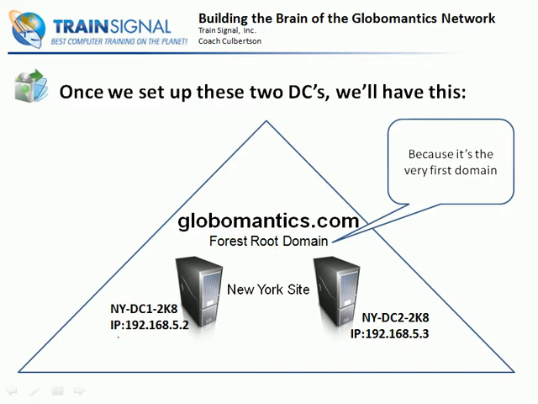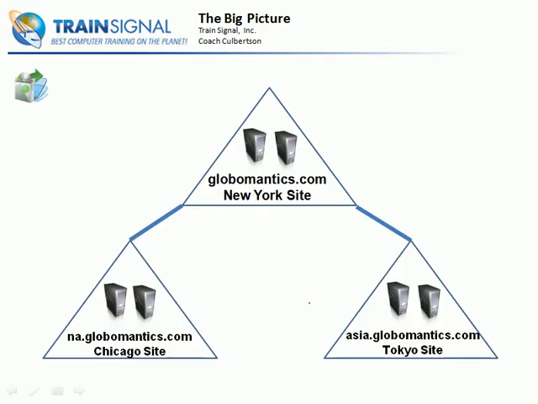So we're going to have 2 domain controllers, NYDC1. We're going to have NYDC2. They're both going to be part of globalmatics.com. And remember what we talked about with the whole sites thing in the last video? We're going to be naming our site New York Site. Okay? I like to keep things simple. These 2 guys are over in New York, so let's give it the New York name. Now, let's jump back to the big picture real quick. We are building this part of our whole big globalmatics.com scenario. So at the end of the day, we're going to have this part.